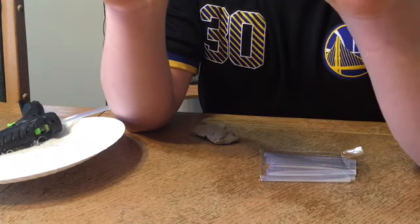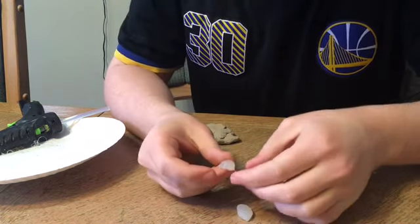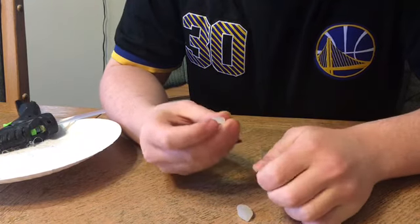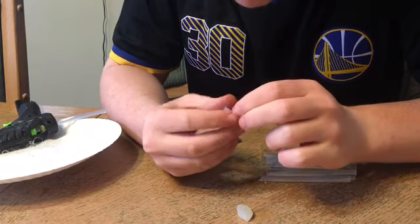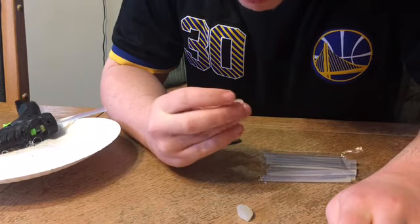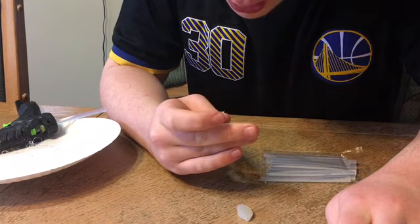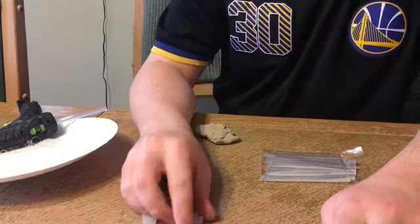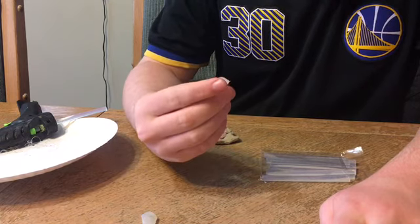Or you can get a hacksaw or something and just take it out like that. But it's totally up to you what you want to do with the mold from here. But still, you will have to remove imperfections and whatnot if you want it to look really, really good. But the thing is, I do care about the neatness of my projects. So I'm going to try to make this look as neat as I possibly can.